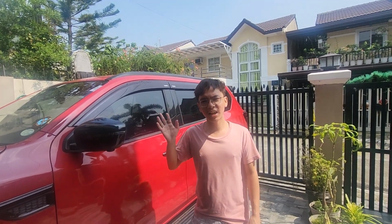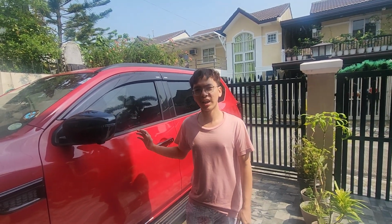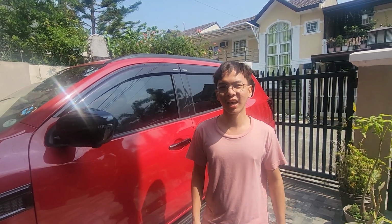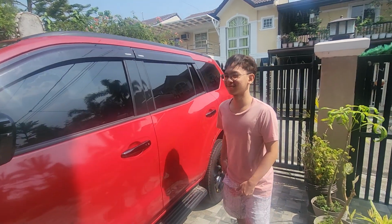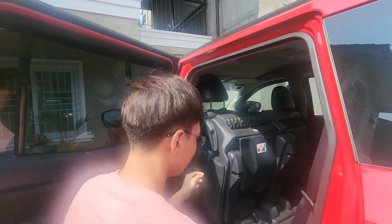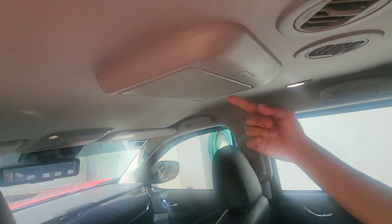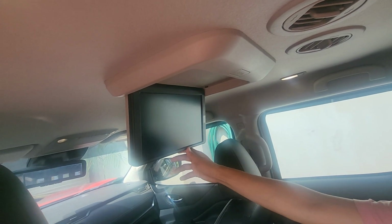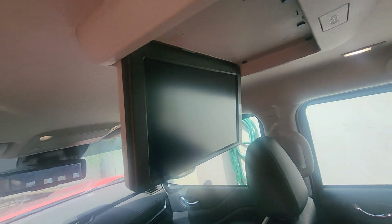Hello mga ka-Nissan, to those who have a Nissan vehicle, here is how you can watch your favorite content on your streaming platforms at the backseat monitor for entertainment, and I will show you how. So let's see. So this is what I am referring to. You press this to open the monitor. There you go.